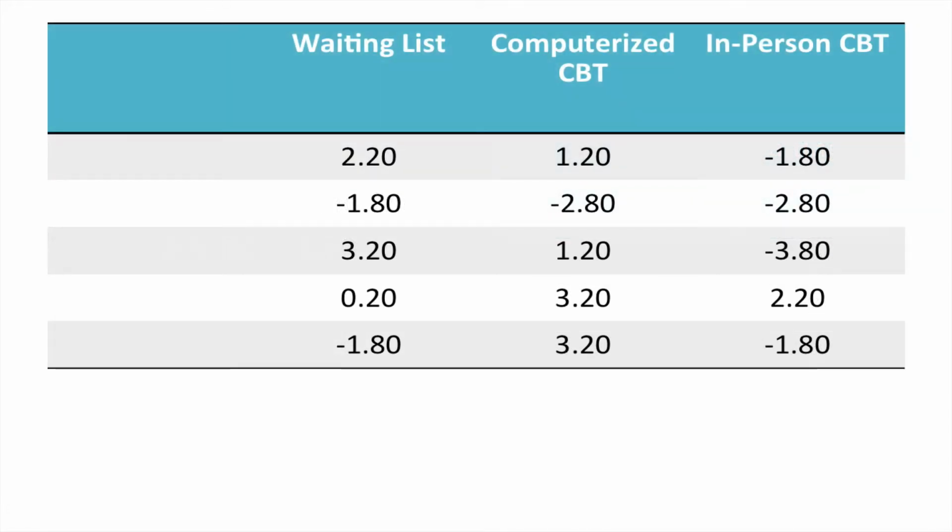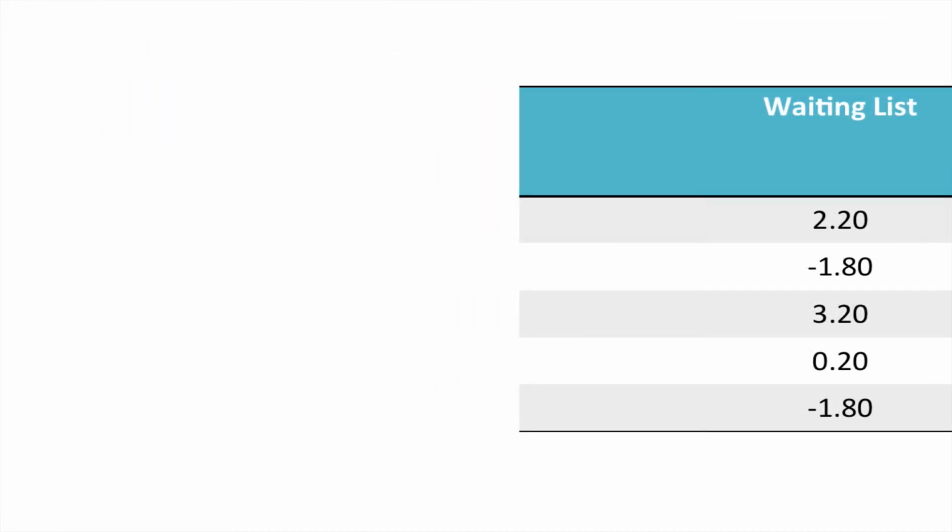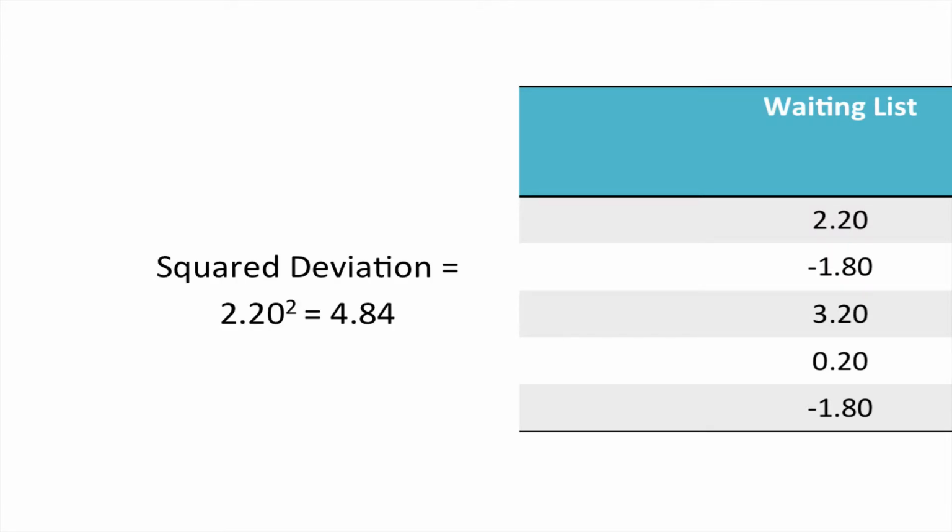You see those here. We're then going to take that score of 2.20, or whatever score you've got, and we're going to square it. Why are we going to do that? Well, we've seen in previous videos that some of these scores can be positive and some of them can be minuses, and if they were left as minuses, they would cancel each other out. So to get rid of that problem, we square them. Squared numbers cannot be negative.